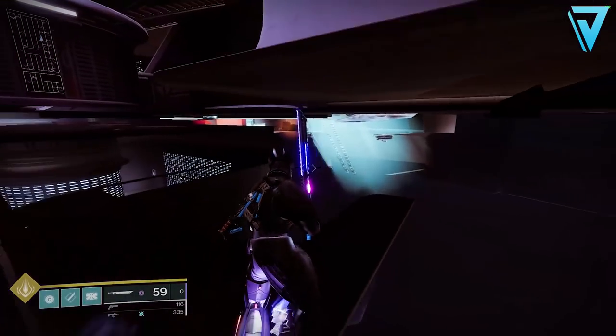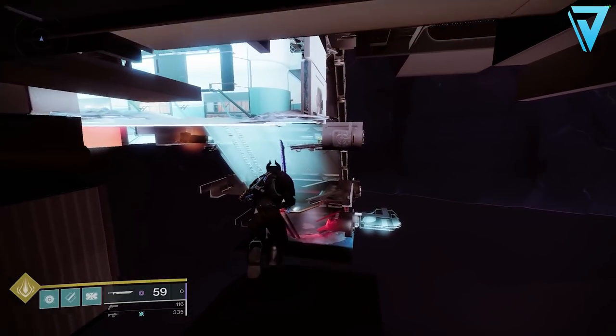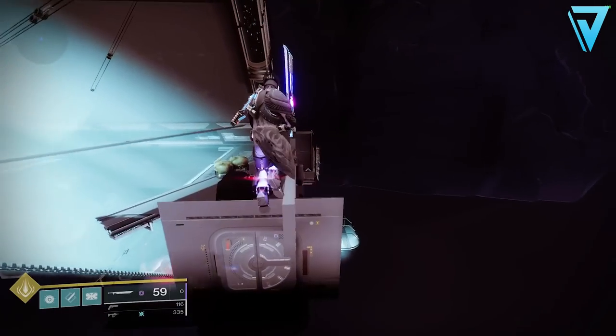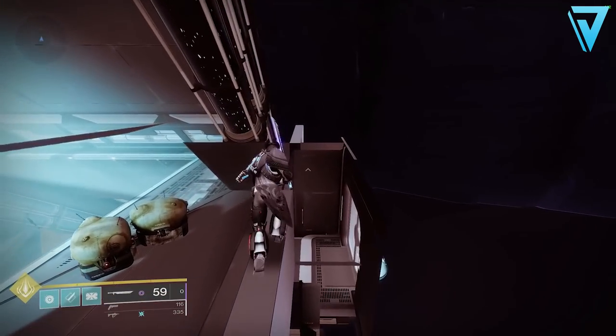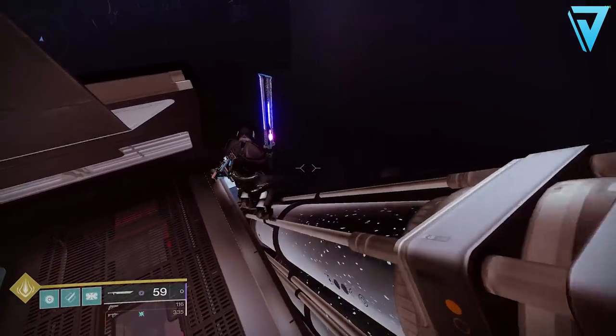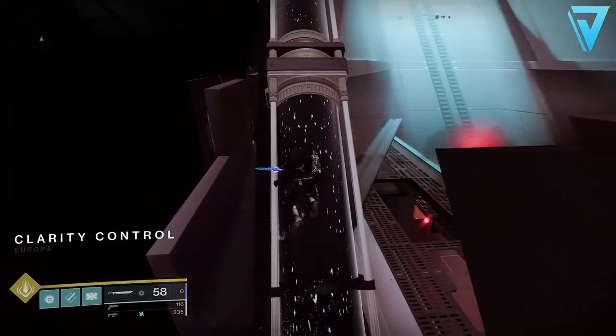Now from here you simply need to follow the path that I'm taking once again, and this will take you to the second chest. I'm sure you will all agree this is much easier and faster on all classes. So if you haven't got this second chest, this is by far the best route to take in order to get your hands on that sweet raid loot. And with that being said, I'm going to let the route play out from here.